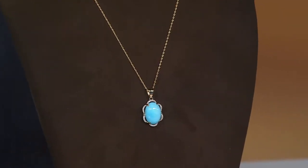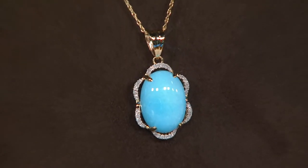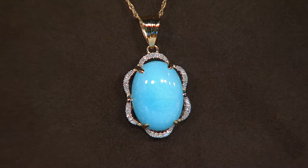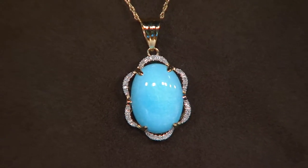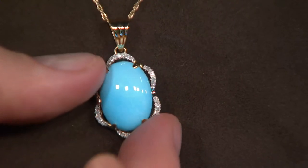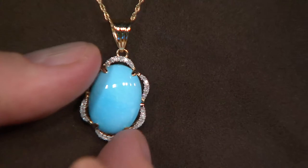And then you've got diamonds in that wave design surrounding it. That combination, however, is another example of QVC working with some of the best on the planet Earth. I mentioned largest purveyor of gold in America, there's something to be said for that. When it comes to gemstones, I don't know who's competing right now. When it comes to getting stones of that size, of that quality, of that beauty, of that flawlessness, that is not an imitation stone, that is Sleeping Beauty.